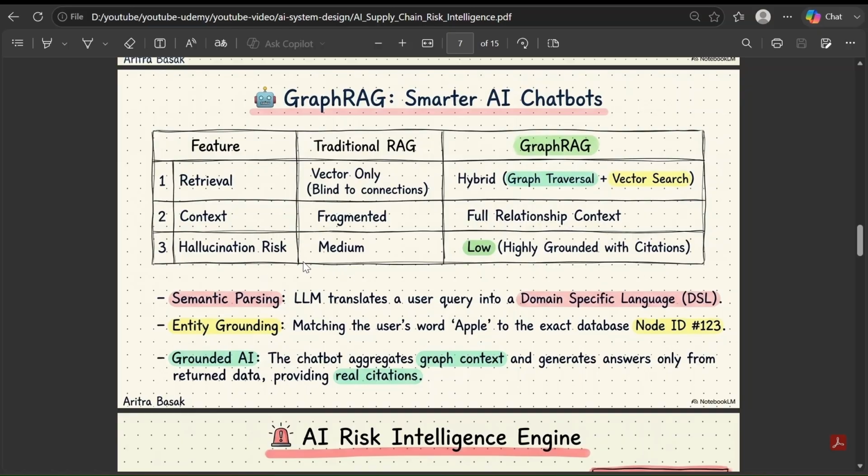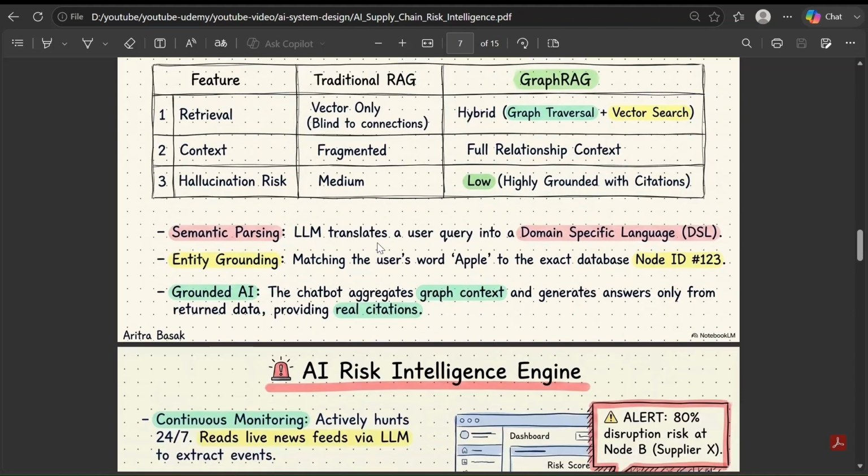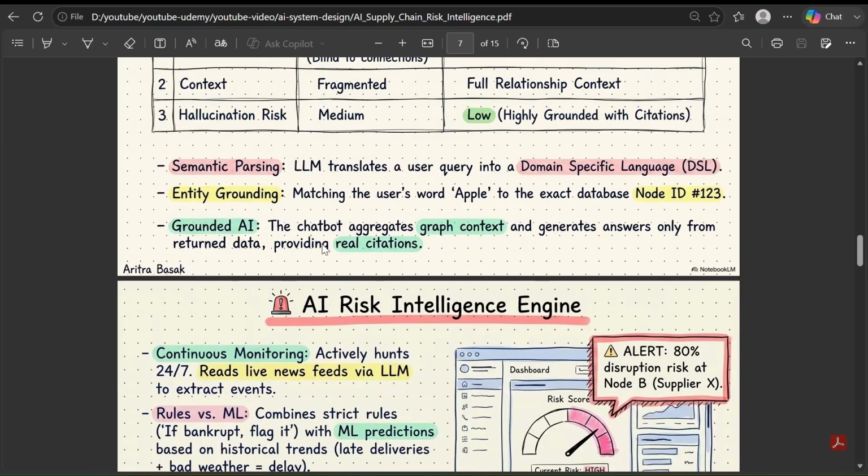The hallucination risk for the traditional RAG is medium, but for the graph RAG system, it is very low. Semantic parsing: the LLM translates a user query into the DSL. We will discuss what exactly the DSL is in some time. Then entity grounding: matching the user's word apple to the exact database entry. Then the grounded AI, where the chatbot aggregates the graph context and generates the answer only from the retrieved data.